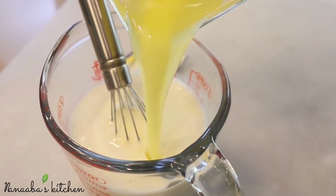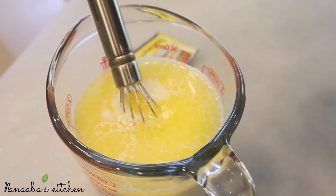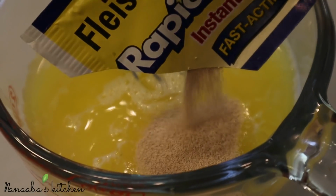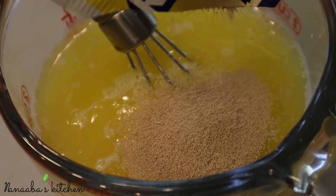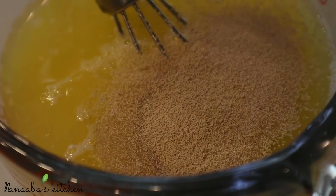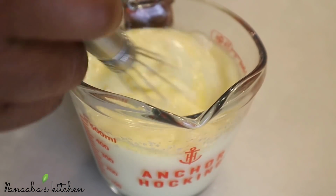Now I'm also going to add my yeast to this mixture. A real key here is you need to test your batch of yeast. When you purchase your yeast, it always comes in a batch. Test it first and make sure it's active. I've already done that. This is how to do it.